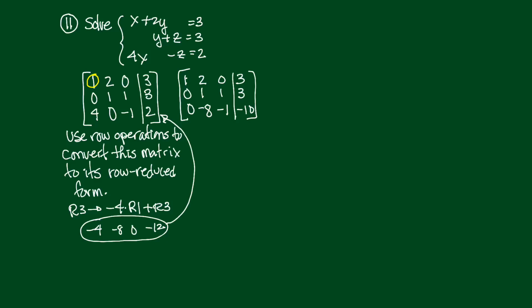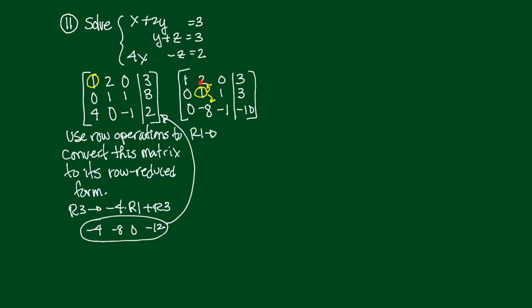Now, we've made some progress here. Our first column is complete. I got a 1 and zeros below it. Now, to the right one, down one, right on our main diagonal, I want 1s. We already have a 1 here. That's awfully nice. So that is going to be our pivot. And then what I want is, I'm going to use that one and that one to get zeros here and here.